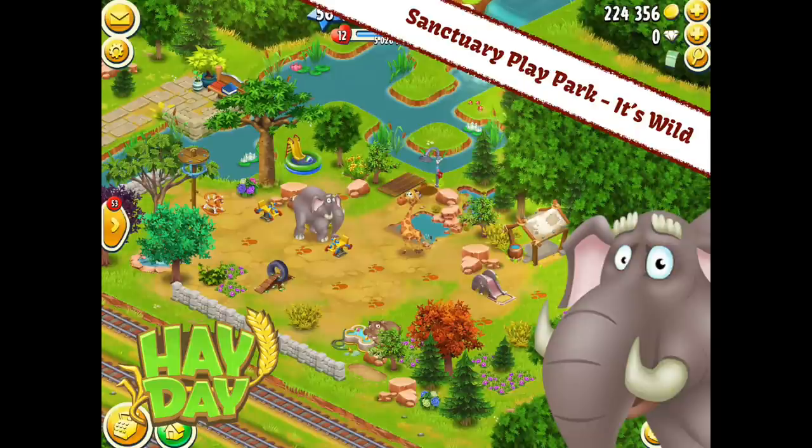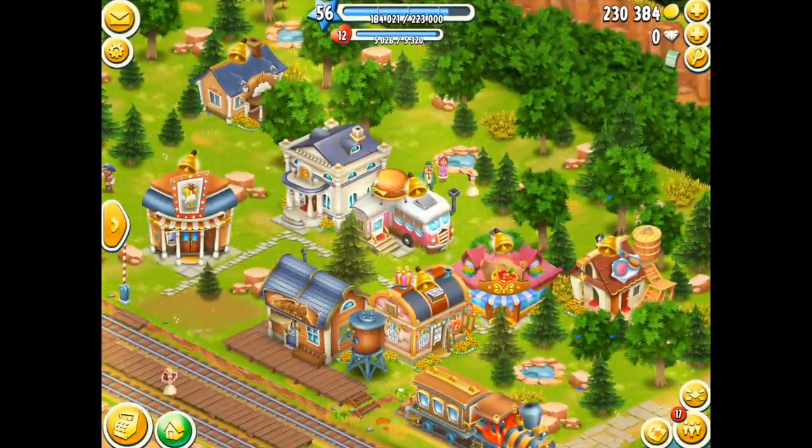We're heading on over to the sanctuary, and we are going to build a sanctuary play park for my animals, and it's going to be totally wild. Right, let's head on over to the town.